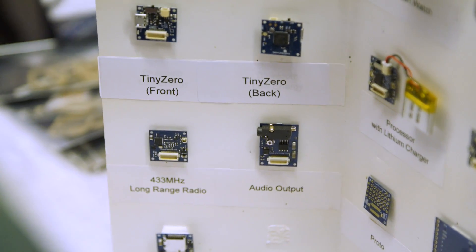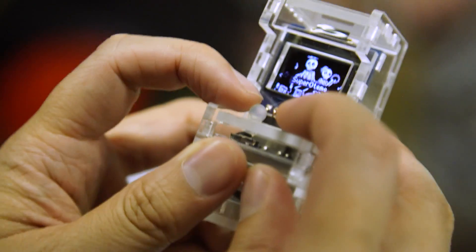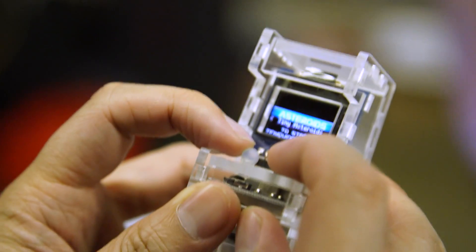It's all interchangeable and can be stacked at any layer. It's completely modular — the goal isn't to pack everything into one board. A lot of our boards are flexible. Once you get into some of the communication systems, we've got resistors on board that you can add or remove to change the address, which allows you to stack more and more boards. So as long as your power consumption isn't astronomical, you can just keep stacking boards and getting additional functionality.